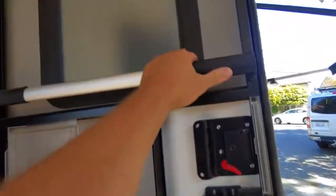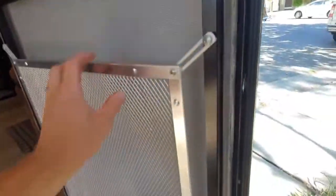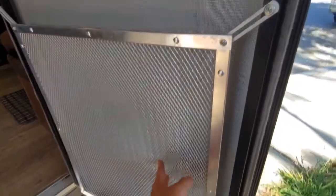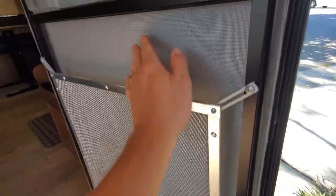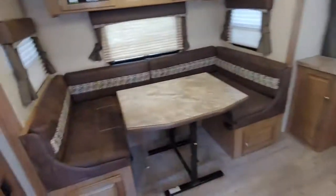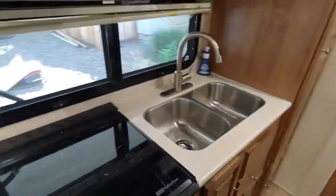Screen door. I added this grab bar here — great for the kids. This panel here is also an add-on I put on myself. It's great for the kids, great for dogs, great for cats or whatever is in your trailer that you don't want to mess up your screen door. Our screen door is in absolutely perfect shape even though we have four kids. Dead bolt lock and everything there. Inside the trailer — immaculately clean. We use this trailer for sure and we love it, but we take good care of it.